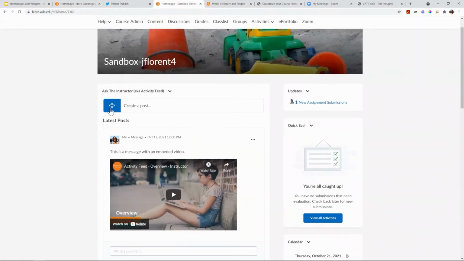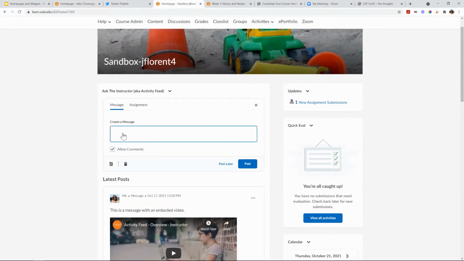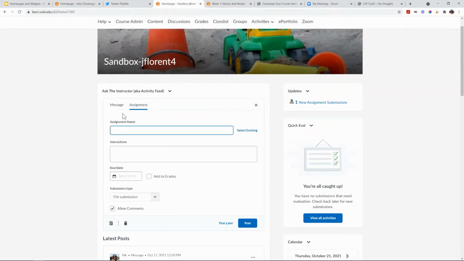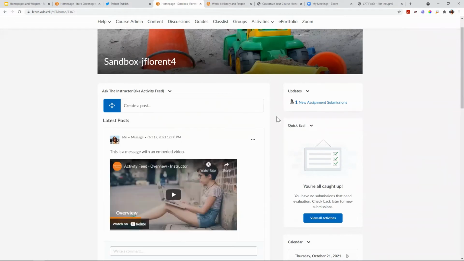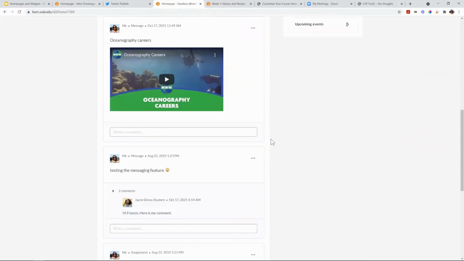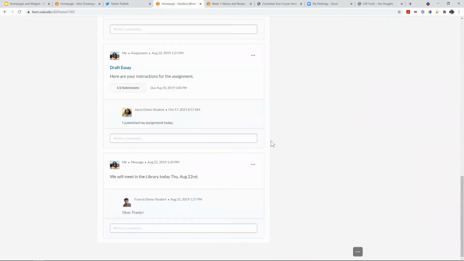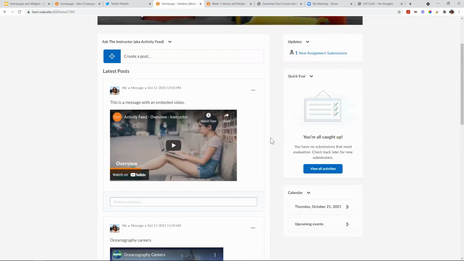So if you use the activity feed widget, you would just click the blue plus sign, and then you could create a message. You can post it now or post it later. And so the idea is that this is ongoing. It's messages. You can also create an assignment in here. And then the information that you have in your activity feed would just grow, right?